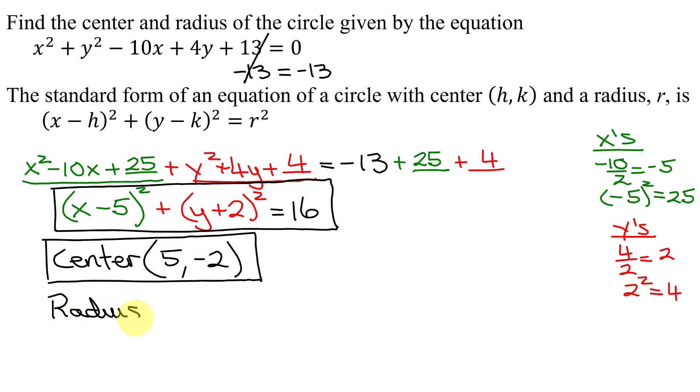Lastly, I need to find the radius r. Remember, this is r squared, so in this case r squared is 16. So r is the positive square root. It has to be positive because it's an actual physical distance. So the radius of this circle is the square root of 16, which is 4.